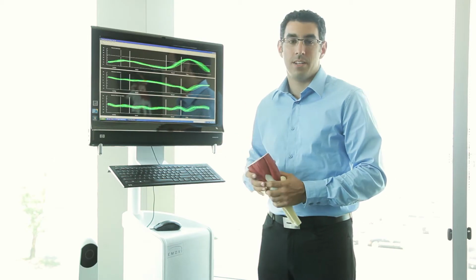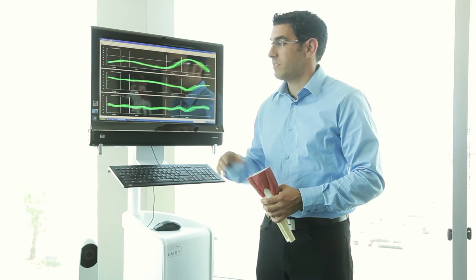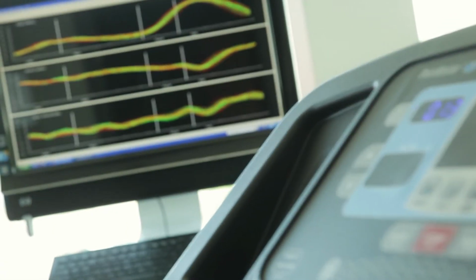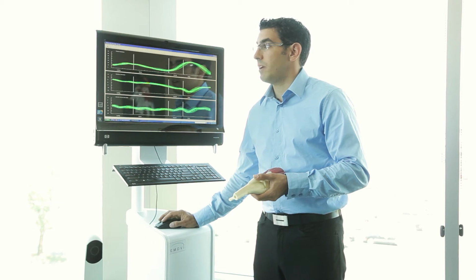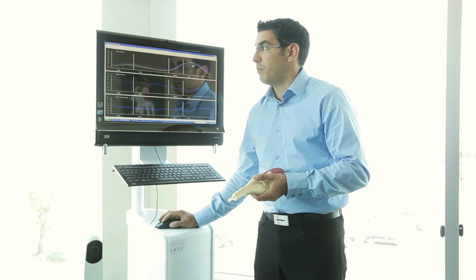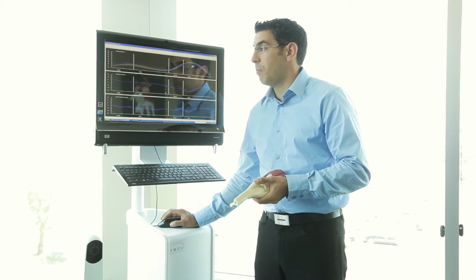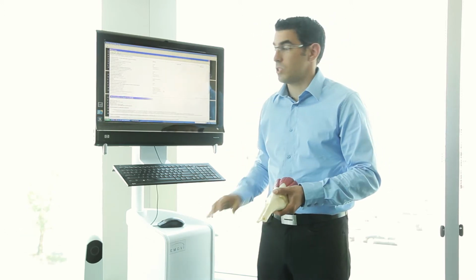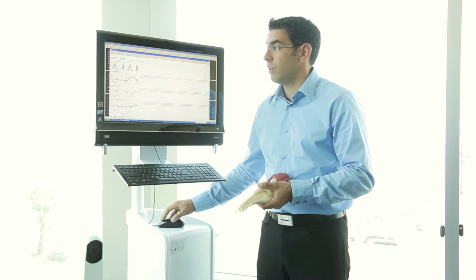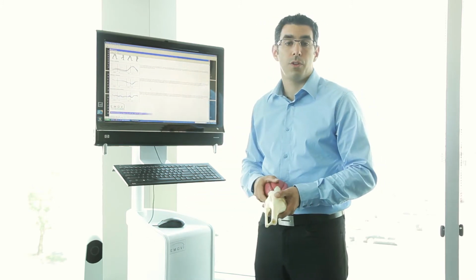So once the exam is done, the software allows us to look at the data instantaneously. And for the doctor, we're able to simply generate a report pretty quickly and to pinpoint and highlight everything that is positive, so what's going wrong with the knee, and have a full explanation of all the three movements at the knee joint.